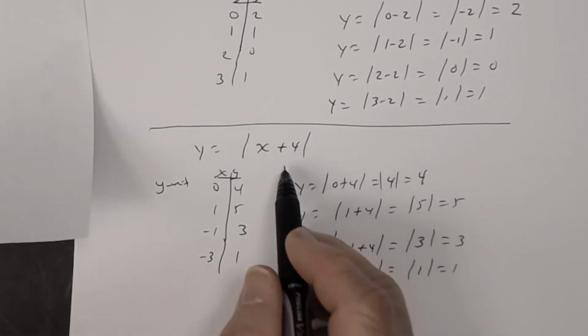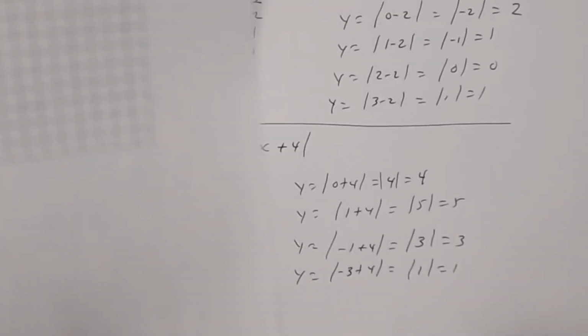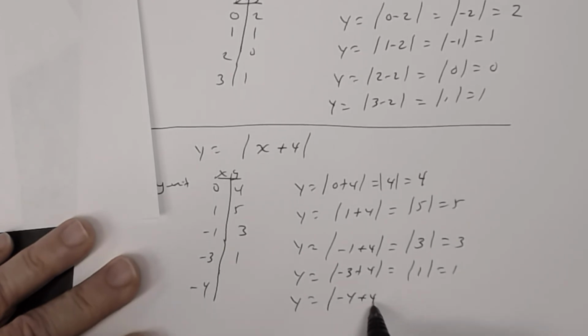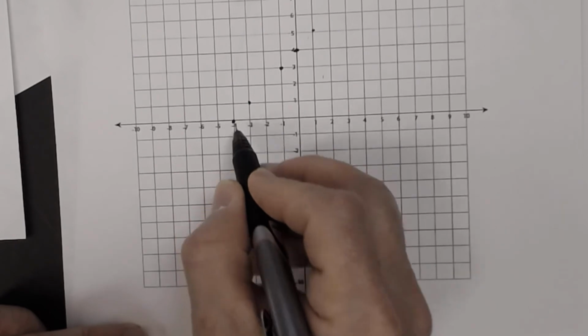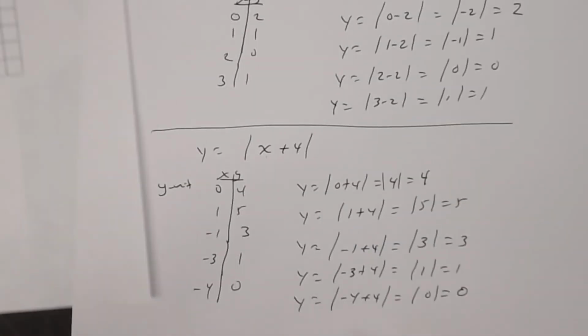Now remember we said negative 4, right? The opposite of this, negative 4, okay? Which is here. So let's try negative 4 now. When x is negative 4, I get y equals the absolute value of negative 4 plus 4, which is the absolute value of 0, which is 0. So negative 4, 0 is here. And I think one more and we'll be done, because you notice it's going to do this. Watch. So let's do negative 5.